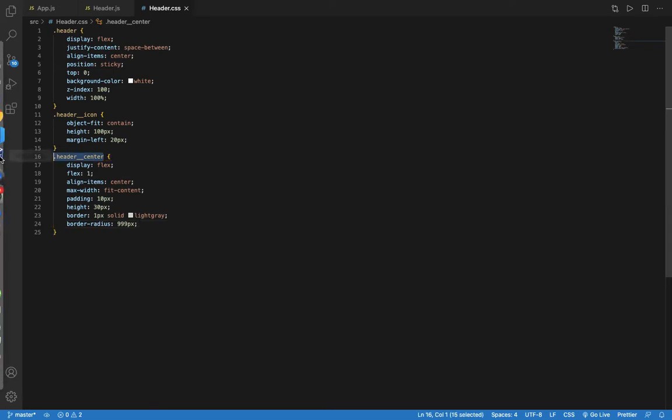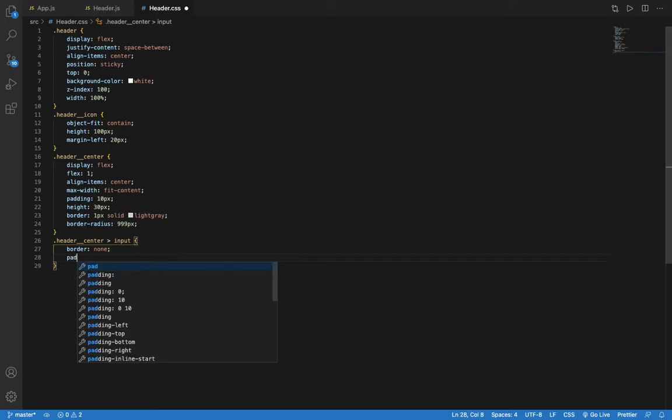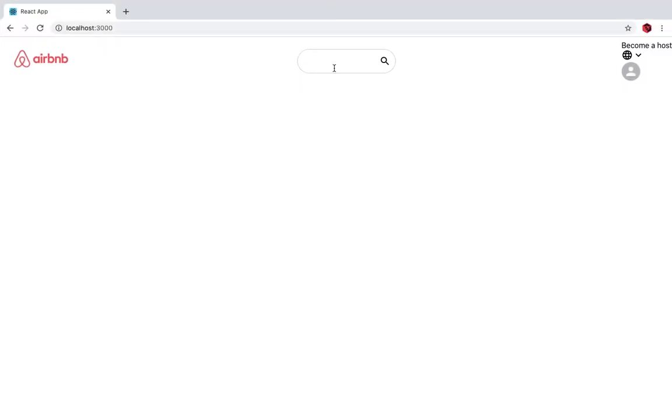After that I will say that inside the header center there is an input field, and to the input field give it a border of none. After border of none I will give it a padding of 10 pixels. First let me show you something. You can see right now if I focus it, it starts like this.